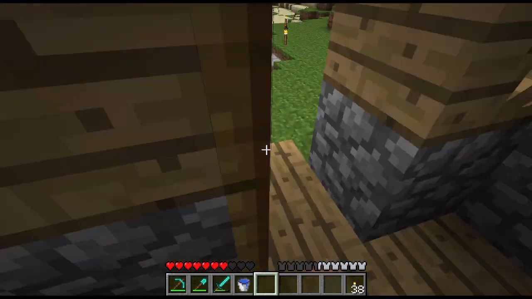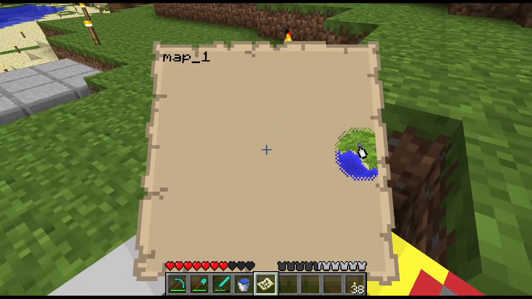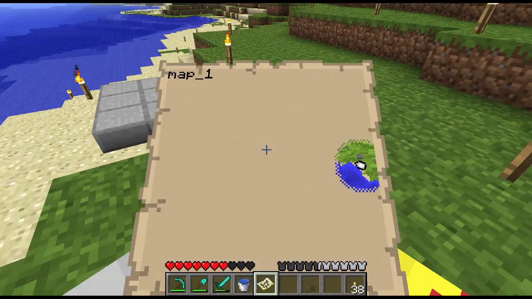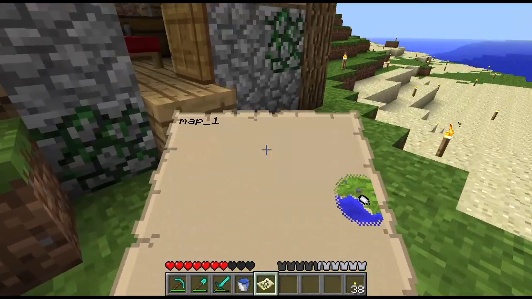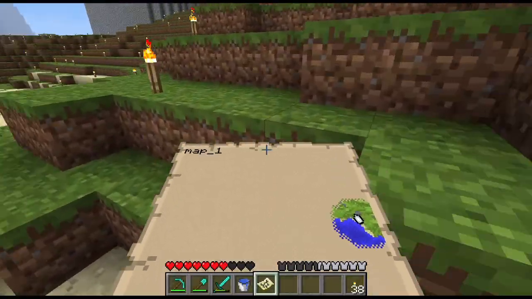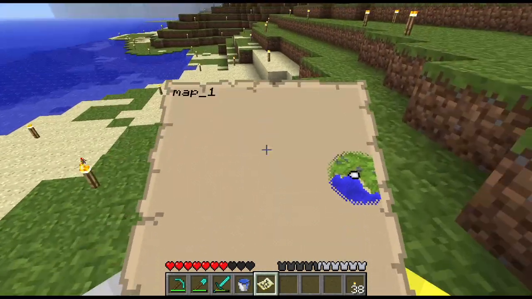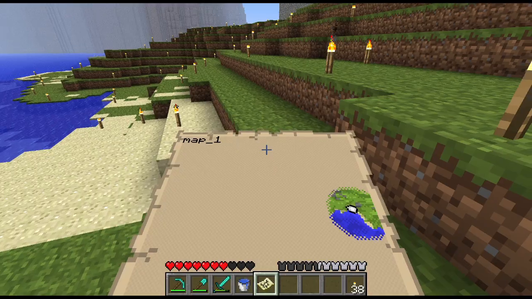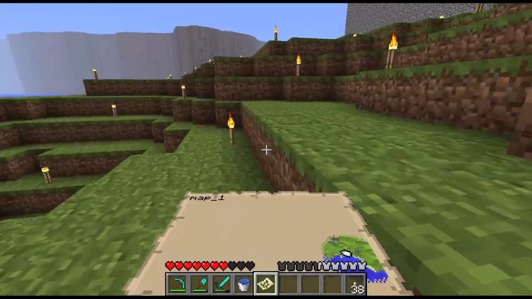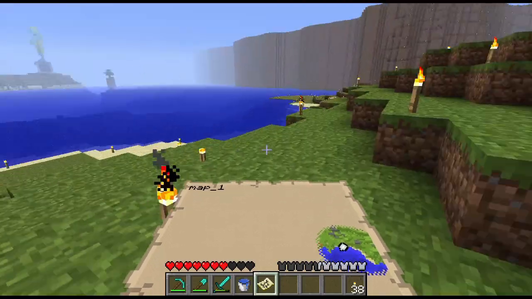So let's go ahead and take a look at this map that we made. And as we can see, all right, this is our area here. It says map 1 on top right there. I think that one right there will say map 0 if we looked at it. But I'm going to work on filling this out. Right now there's no offhand, so I can't put it in the offhand. As you can tell, I have to have it in my main hand. So I'm just going to walk around here and fill this in.